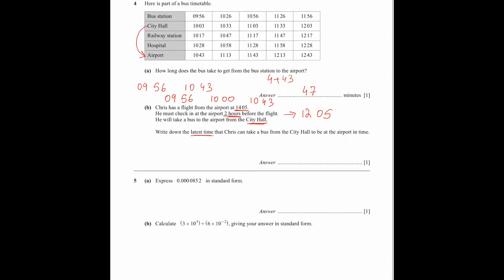First of all, we work out the city hall to the airport travel time. The bus that leaves at 10:03 from the city hall reaches the airport at 10:43. So how much time will it take? It will be 40 minutes. Now we have to take 40 minutes before 12:05. When you have 40 minutes less than 12:05, then you have time 11:25.